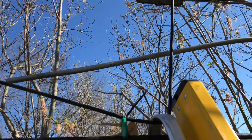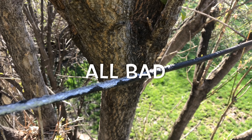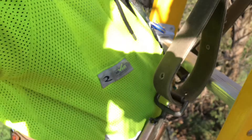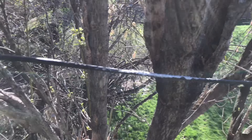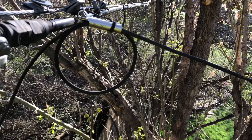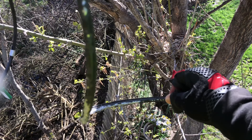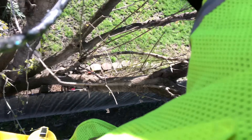Alright guys, we up top here — check this drop out. Oh yeah, we strapped off, we got our safety belt tied off to the hard line there, so we good. Got my old drop tied on to the new one. I'm gonna just pull it through these trees. Look at this — squirrel's been chewing on that cable like a month. Wow.